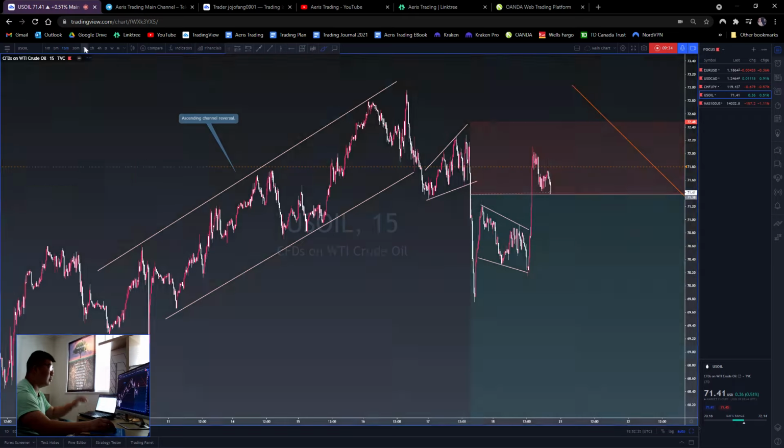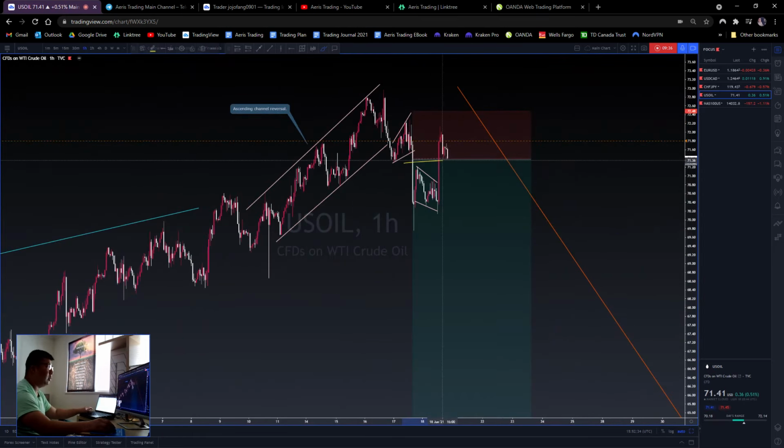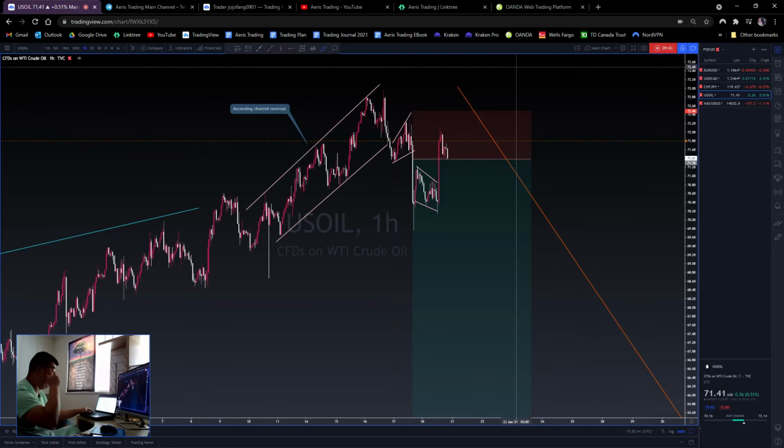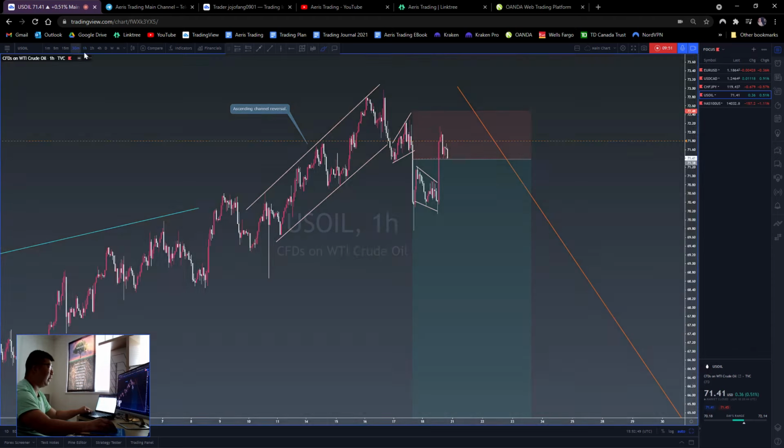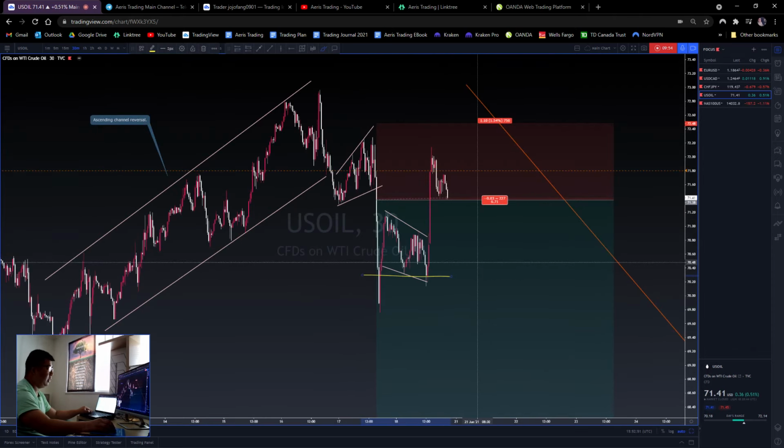Originally in these kinds of scenarios, my plan was to move it to break even as usual, but this time, because I've been doing a little bit more back testing on oil, a little bit more on commodities, sometimes these push downs were followed by a deeper correction and then a push down afterwards. And I didn't want to choke the price, even if I hit about 1-to-1 profit anyways.